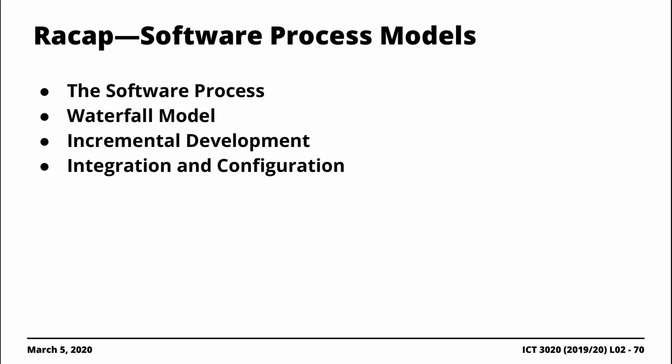We looked at incremental development, where we discussed this notion of developing software in iterations, essentially to cut down on potential errors associated with the software. We highlighted the fact that these days it's probably one of the most widely used software process models, and also made mention of the fact that we have a lengthy discussion of agile methods, and we're going to specifically focus on Scrum, right? And then finally, we had a discussion of integration and configuration.